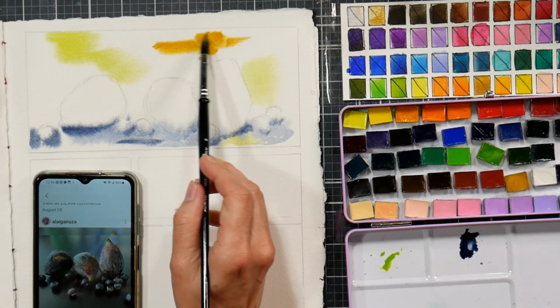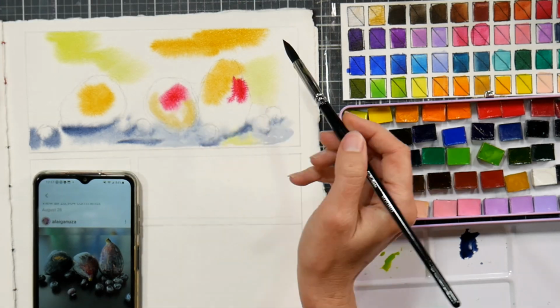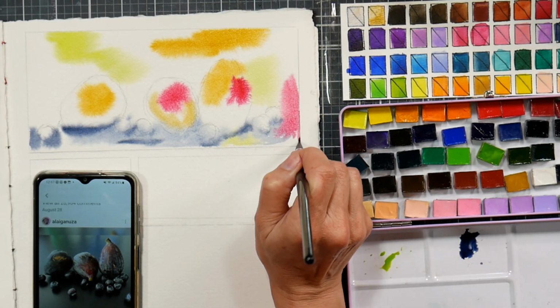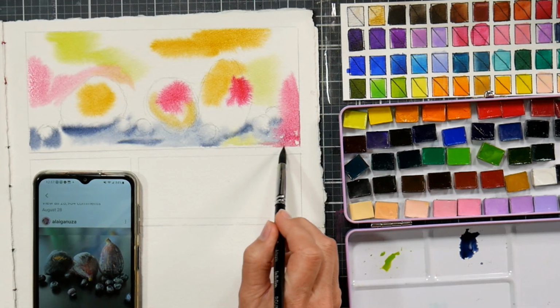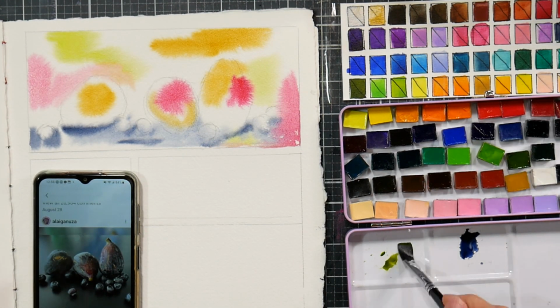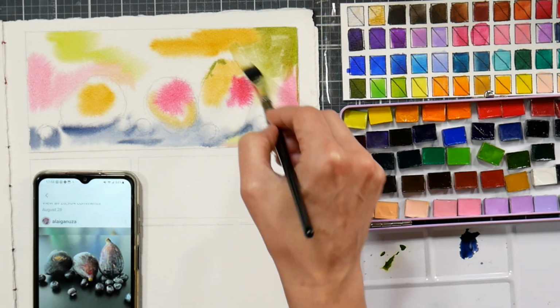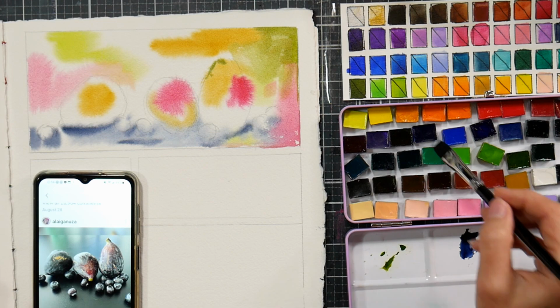So the sketches that I'm going to do today are from a couple of art challenges that I enjoy on Instagram. The first one is the food paint challenge. And also I want to try out these paints here. It's the new 52 color set from Mi Liang, also known as Pretty Excellent, which is the student grade version of Paul Rubens. And they came out with this 52 set.